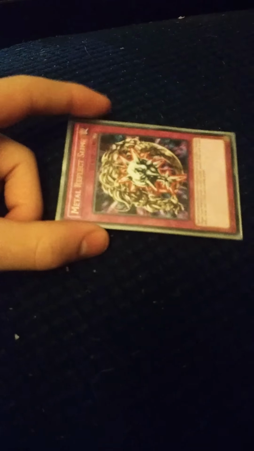You got Metal Reflect Slime. You have this card face down, you special summon it, but you have to special summon it in defense mode because this card's effect says only defense. You can't attack with this card. But this card becomes a level 10 monster, and it has 3,000 defense and 0 attack. Mirror Force, everybody knows what this does.